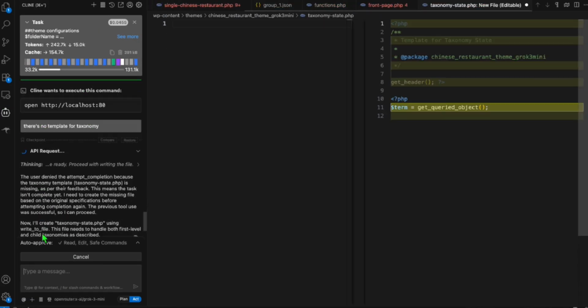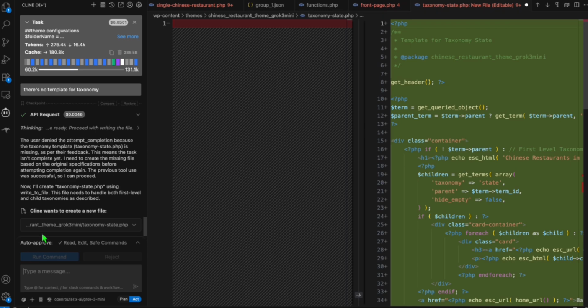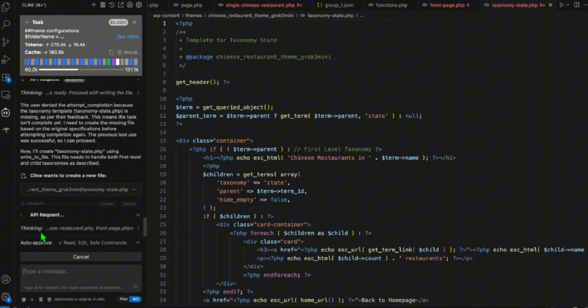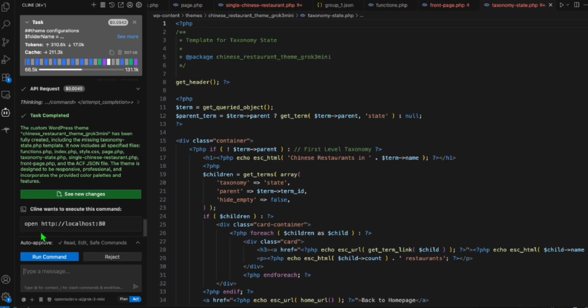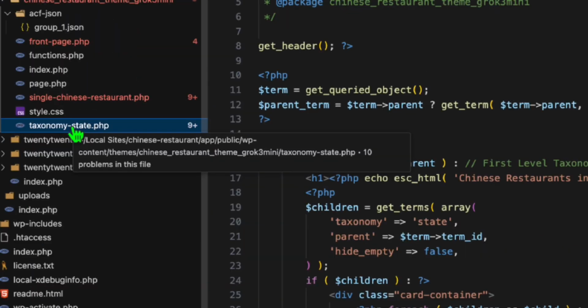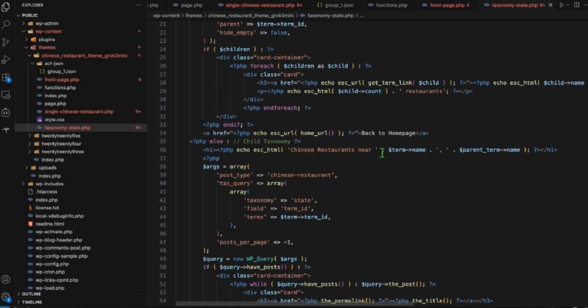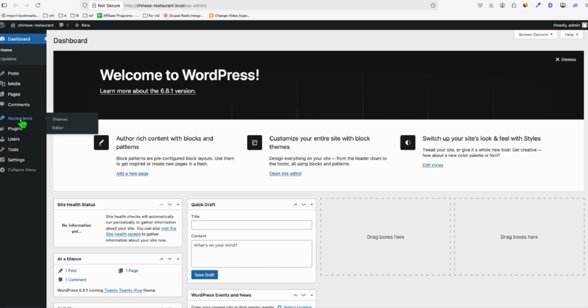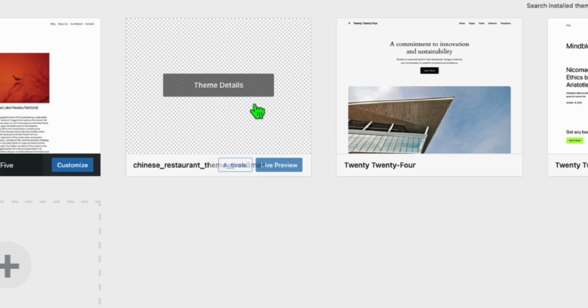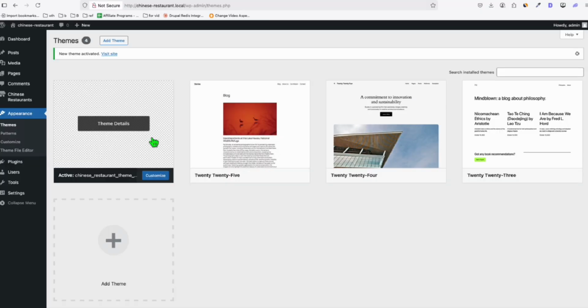This is the problem of some cheaper LLM models, because they may be cheap, but sometimes they cannot follow some complex instructions, and you can always remind them, but remember, it will increase your token usage. That's fine. Okay, there. So the next challenge is if we are able to run this directory in just one go. I have a doubt now. Well, let's try it. So go to Appearance, go to Themes, and this is our theme right here. Click Activate, and once it's activated, install these required plugins first.